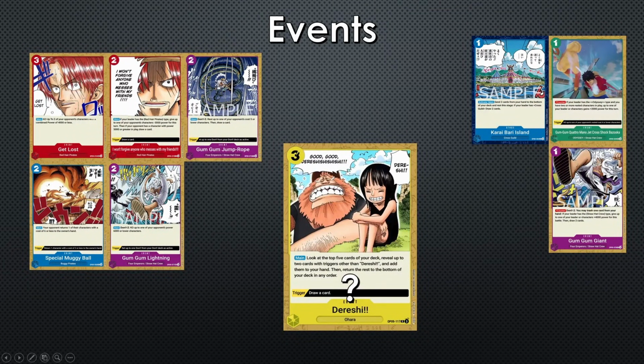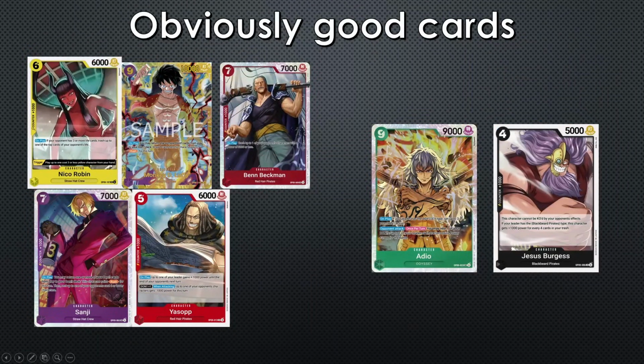Gum Gum Lightning is 2 Don minus 2 to KO 6k. This is great. This KOs pretty much anything up to 5 cost that isn't a vanilla. Good card, really good card. Obviously very strong. Derashi is a maybe. If you get a lot of trigger cards in your packs, Derashi is really good. It's a draw 2. If you don't get a lot of trigger cards, this card's obviously useless. So this is one you're going to have to look at your pool of cards and assess whether this is good or not.